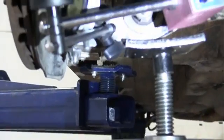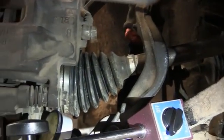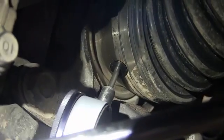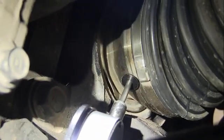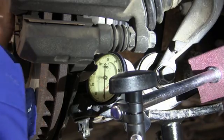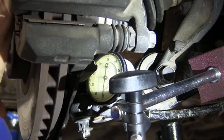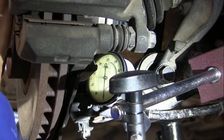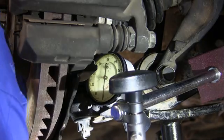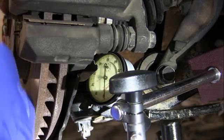Okay, so I put a jack under the front arm so I could raise the arm so that CV is sitting in its natural position like we are when we're driving down the road. I want everything as close to normal as we can have. Okay guys, I've adjusted the dial indicator on the machined section on that outer CV. Right here, we're going to check the runout on the joint itself. I want to make sure that the joint doesn't have a bunch of play and that it's turning centered in the hub. So we're trying to just make sure that that CV joint is centered in the hub. And we can see that it's pretty good. A few thousandths of runout. That's pretty centered.